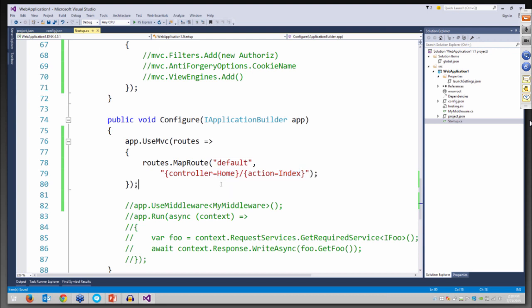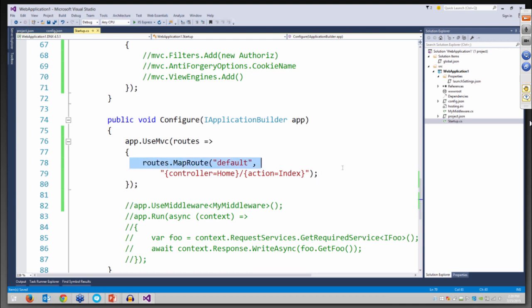Again, you can register multiple routes. You can put whatever combination of static content plus your dynamic placeholders using the curly braces for your parameters. That's pretty much the basics with the routing here.